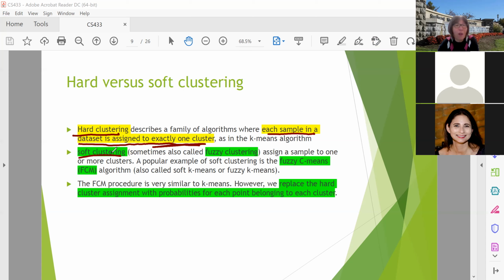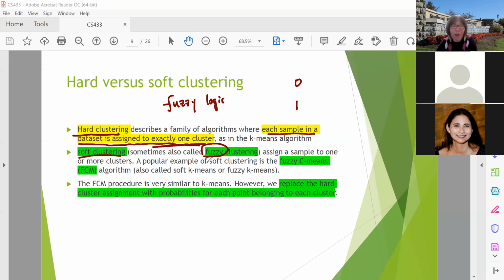For soft clustering, basically we use the concept of fuzzy logic. A fuzzy concept is not just 0 or 1, not just white or black; it can be in a gray area.